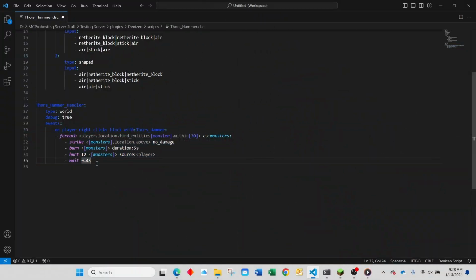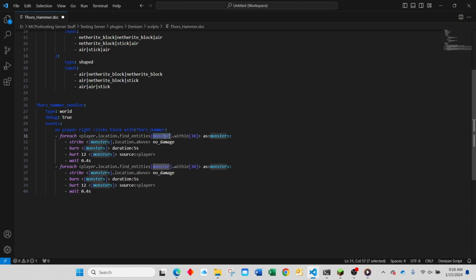So we could run into a situation where we use our Thor's axe on a creeper, and that creeper becomes charged rather than dying. And players on a public server would definitely take advantage of that, and you'd see the abuse all over your server. So let's add in a safety feature to kill the creeper so that they cannot become charged. So we're going to distinguish between creepers and regular monsters.